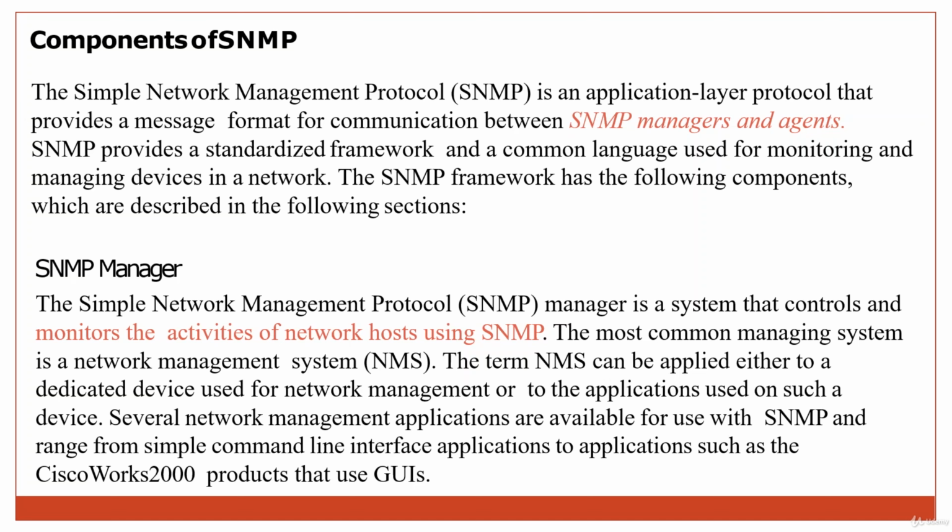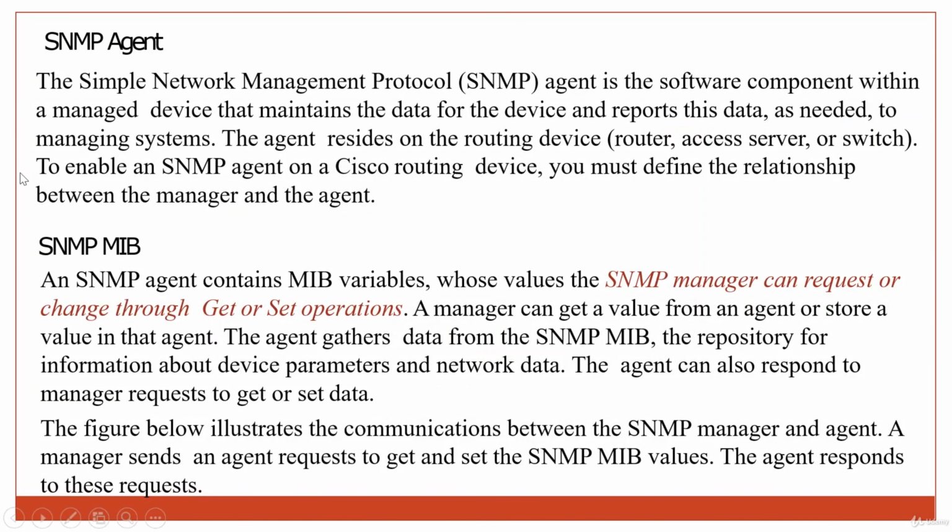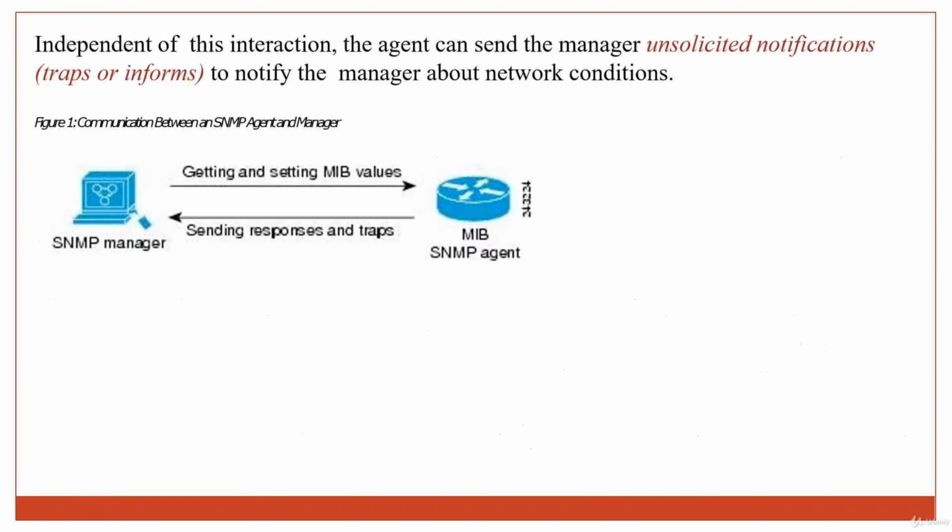with the help of the MIB. So the third very important component is the SNMP Management Information Base. Now these MIBs are nothing but the information that is stored inside the agents, and managers use get, that means to retrieve the information, and if they want to change certain parameters they can use set. So managers use the get and set methodology to get information, or to change anything they want to change.